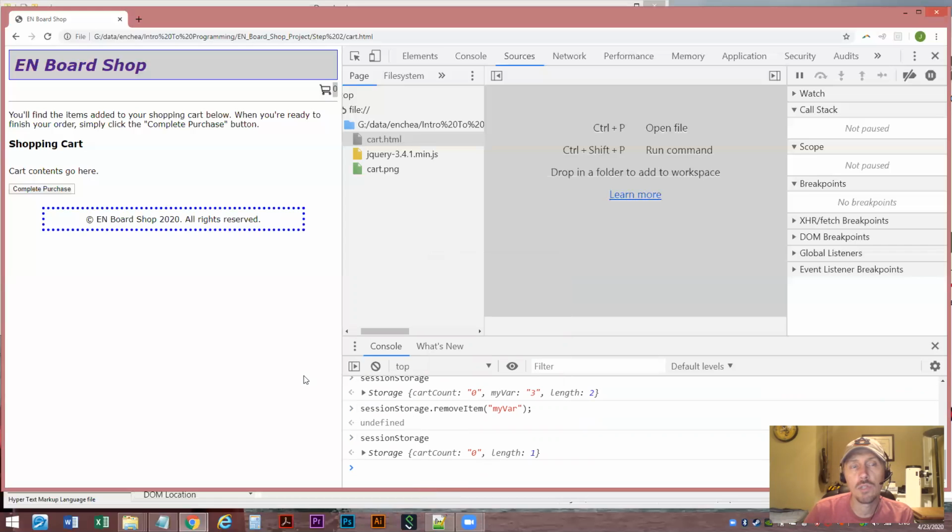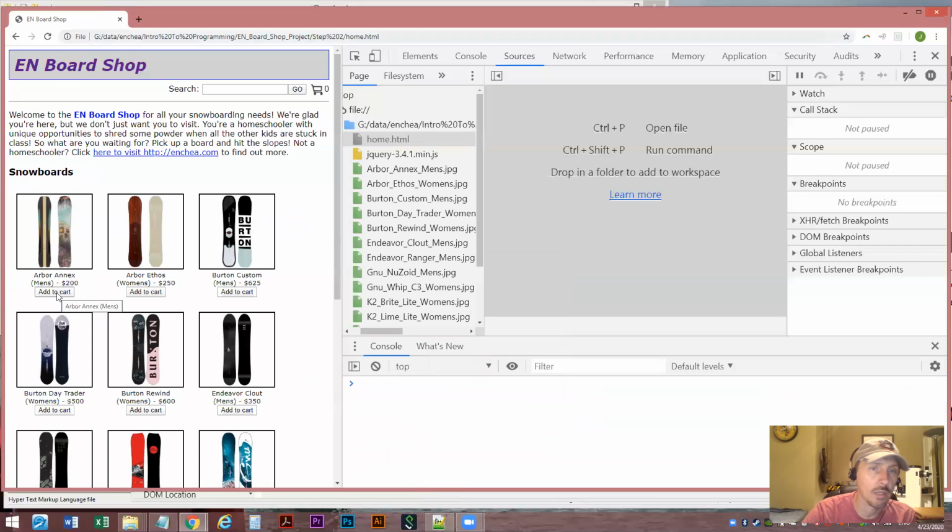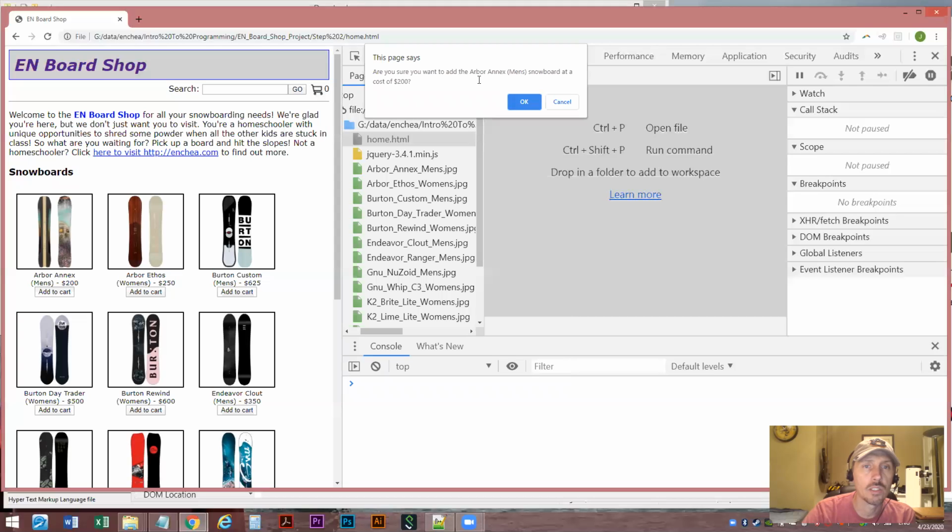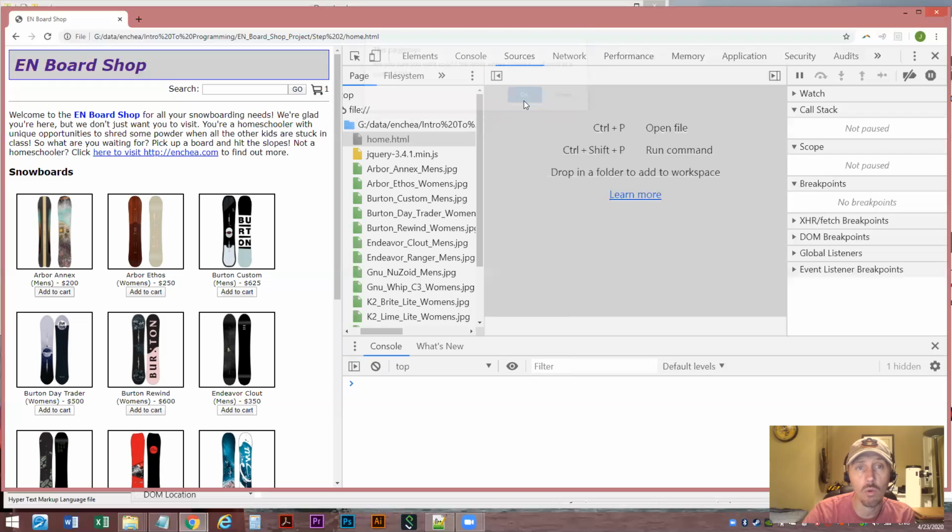The other thing that's going to be useful for this idea of being able to add items to the shopping cart is you're going to have to take the number that's there and you're going to have to increment it by 1. And since we saw that the value in session storage is stored as a string, even if we define it as an integer, it's still stored as a string, we're going to have to convert that to an integer. And the way that we do that is using the parseInt function. And so we've used that before.